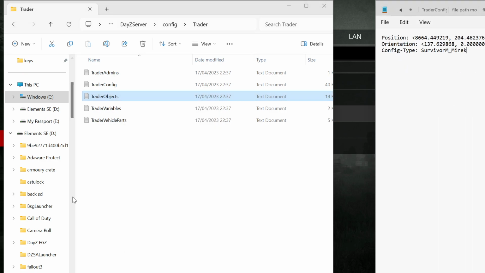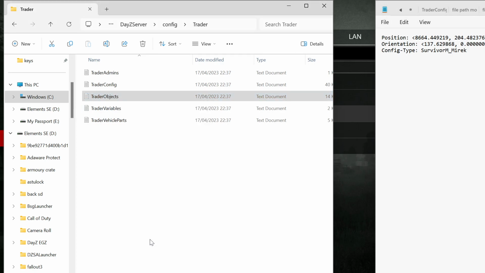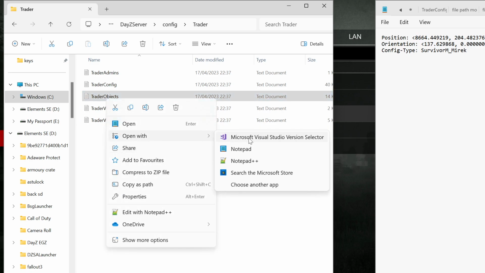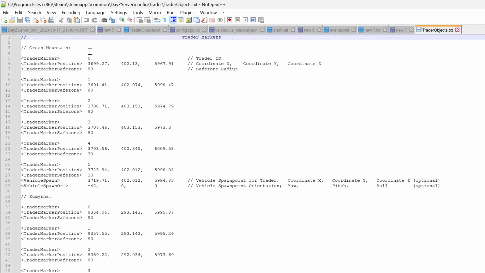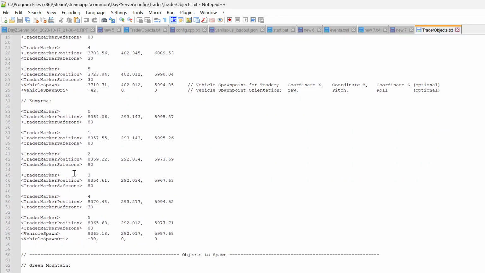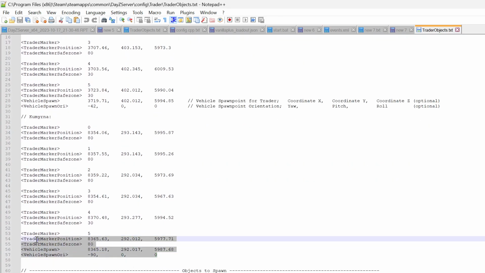I'm going to open it up with something like either Microsoft Visual Studio or Notepad++. In this case, most people have Notepad++, so I'm going to use that. As you can see, by default your traders are already set to Shinoris.